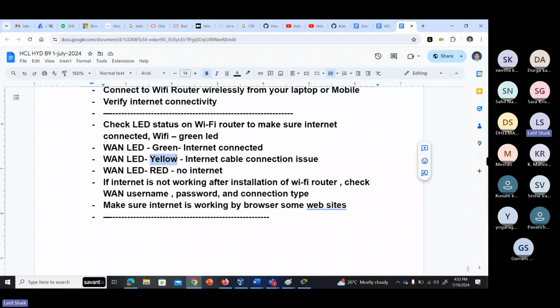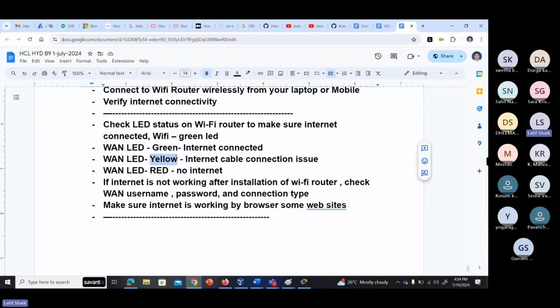Even last time, 2 or 3 months back, I think we got a Wi-Fi router, Airtel connection only. The first time it was working, after that it was disconnected. I called the guy immediately and asked him. He came and checked it. He said it will happen for the first 24 hours, later it will connect. Of course. Importantly, I didn't configure it. He configured it, so I don't have any problem with that.